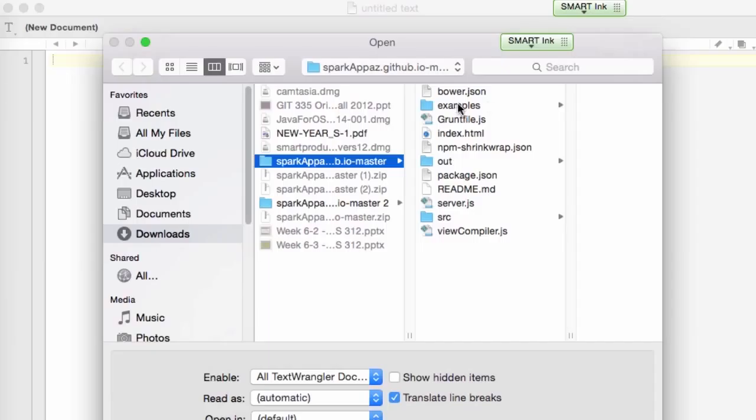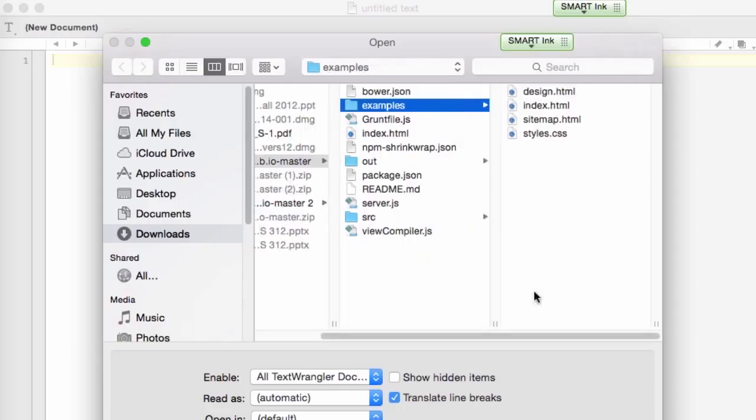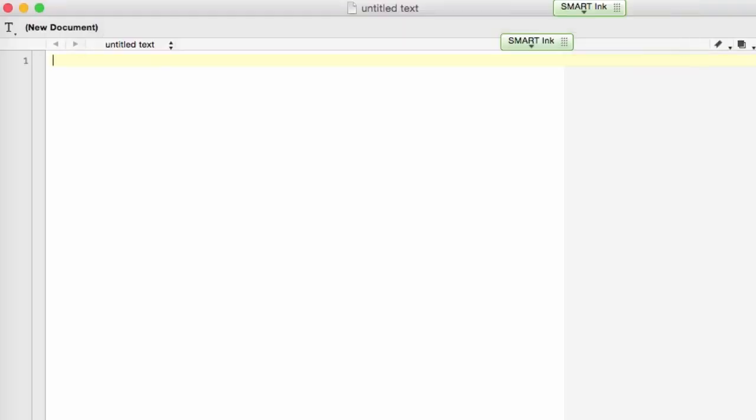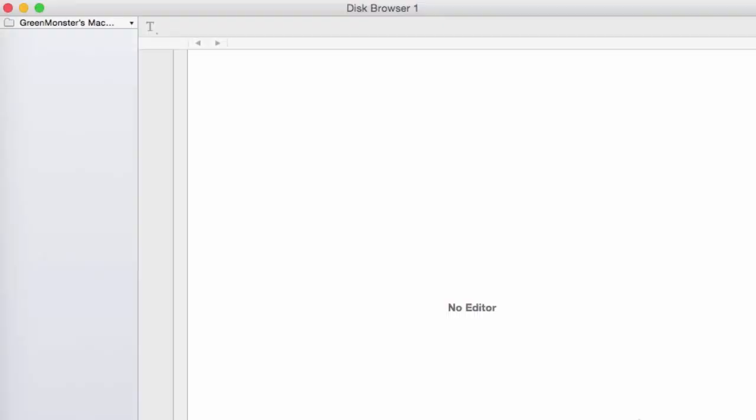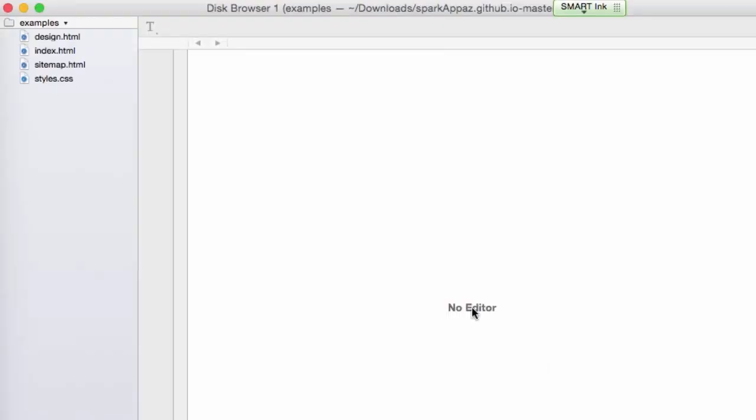And you're going to click on examples, because that's what we want to look at. And we're going to come down here and we're going to press open. From here, the text editor will open up all the files to the side of our project.